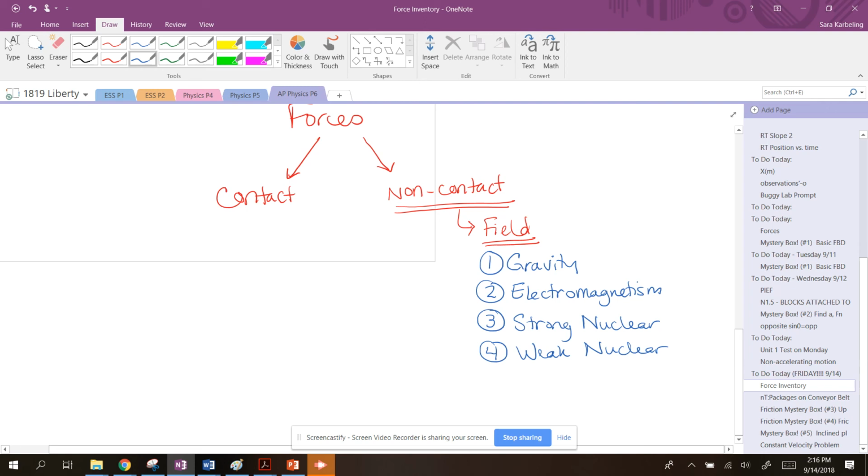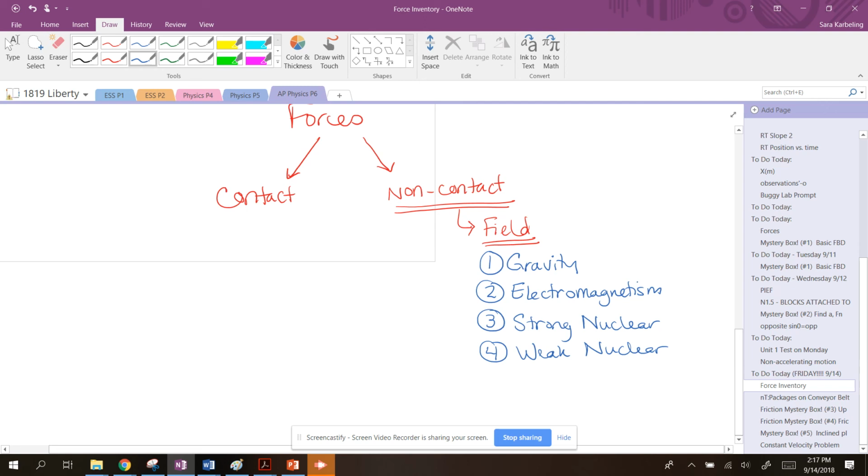So that's number 1. Number 2, we get really, really well. We understand electromagnetism really well. Electromagnetism is really all things with charged particles, okay? So gravity is 2 massive particles. Electromagnetism is 2 charged particles. They interact, okay? That's what we do. We will talk about this at the end of this year. We'll talk a little bit about it.